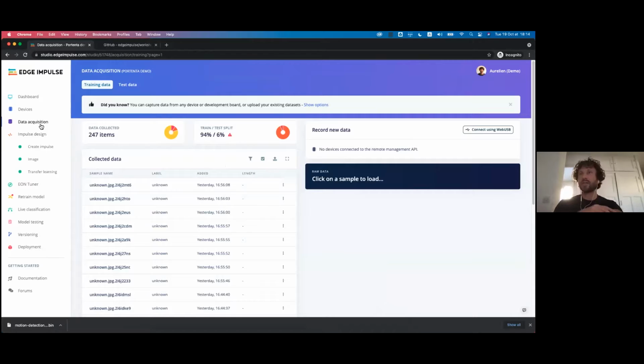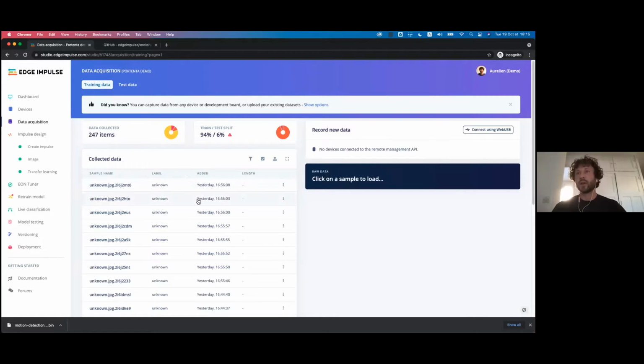So you see here, I've collected a bunch of different data already for this project. But what I would suggest is collecting around 30 images for each object you want to classify. So for me, I've got, as I said, my camera. So I've collected 30 images for my camera. I've collected 30 images for my headset. And then you collect 30 images of something completely random, which is neither one of the two objects that you want to classify.